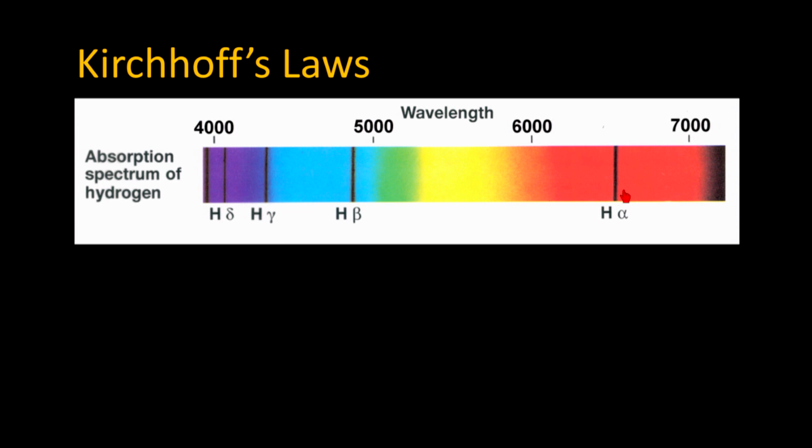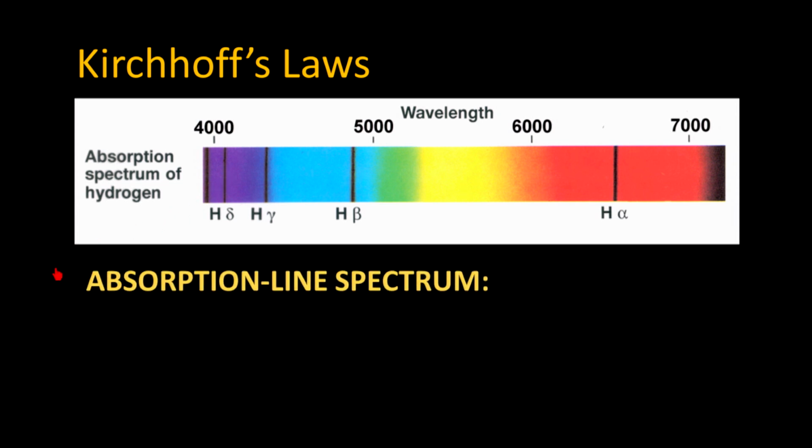And this is what the surface of the sun shows us, if you recall from the first picture we began with: a very colorful background with various colors that are missing. This is called an absorption line spectrum, and it's really critical at this point that you understand the terminology correctly. The word spectrum means a range of something, and each of these dark lines is called an absorption line. So think of this as one term. That is an absorption line, that is an absorption line, these are absorption lines. Altogether, this is an absorption line spectrum.